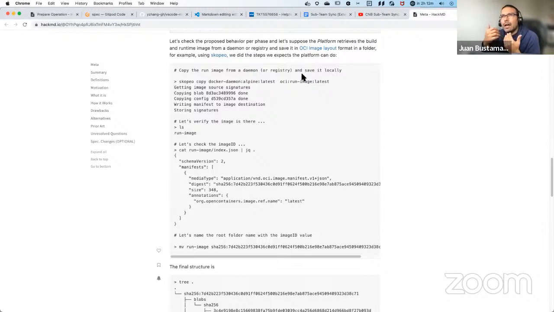But I said, okay, how can I, if I'm saving all this image in a folder to share it with the lifecycle, make a difference between them just based on the name? And that's why I came up with, okay, if I have this ID, then if there are two images of the same name but there is some difference between them, the ID is going to tell me if both images are different somehow.